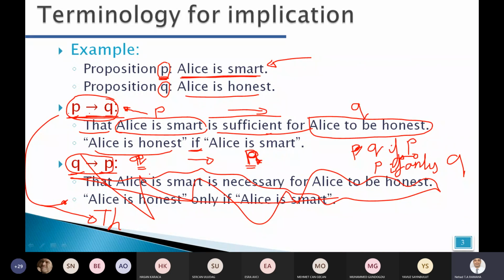Still in the first logic statement, that Alice is honest is necessary for Alice to be smart.